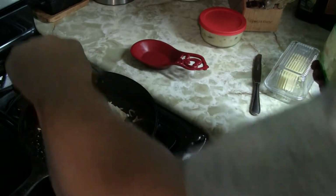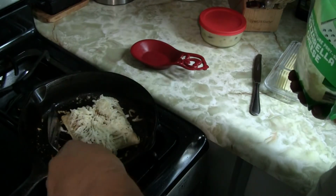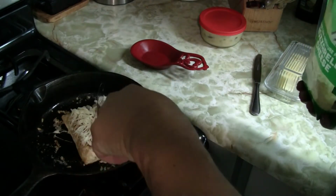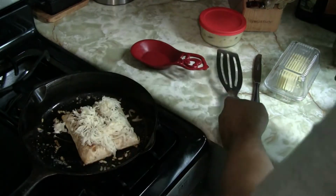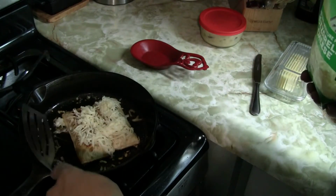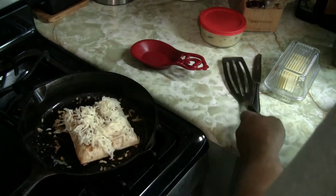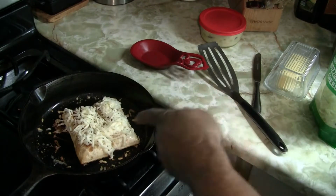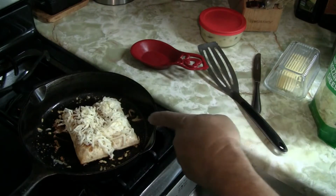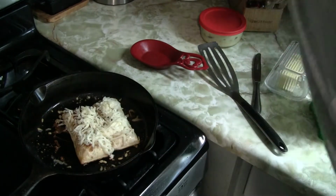Now move them around just a little. Yeah. Get that cheese in there. I should just microwave this cheese on that, shouldn't I? Be so much simpler. And then what we'll do, I put some sunflower seeds underneath, and then I will put sunflower seeds over it after it melts. I may have to put that in the microwave. And then I'll put the bacon crumbles. In fact, I know I'm going to have to put that in the microwave.